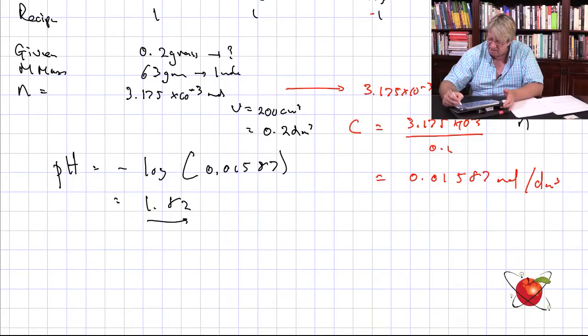We set up the balanced reaction, put in what we were given, the molecular mass, because we need to get a number of moles, because we've got to put it into our process to find the concentration. It's the number of moles divided by the volume. Remember, concentration, let me just go back up here. There we go. Concentration is equal to N over V.